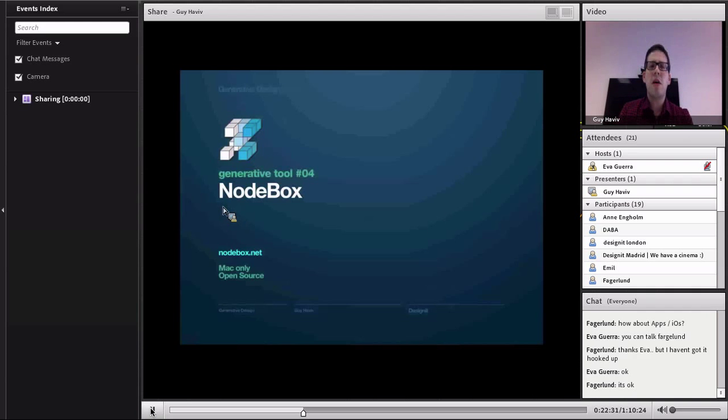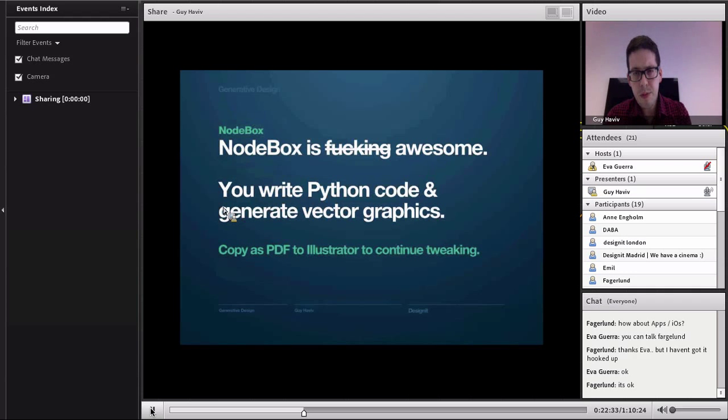So NodeBox 1 was awesome. What it did, and still does, is you write Python code, a scripting language which is quite nice and fairly simple, and it generates vector graphics. That is the important thing for us, because we love having someone generate vector graphics for us, because that means we can merge this into our tool chain, because we can add something we can code against.